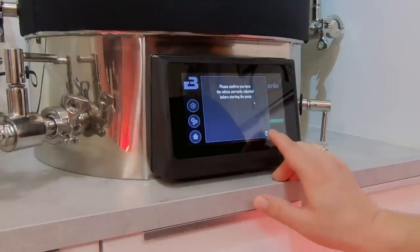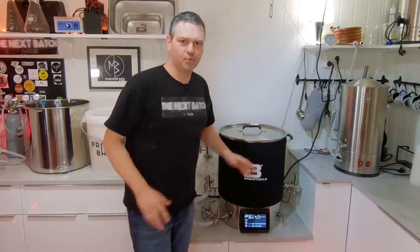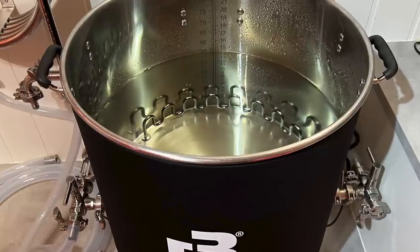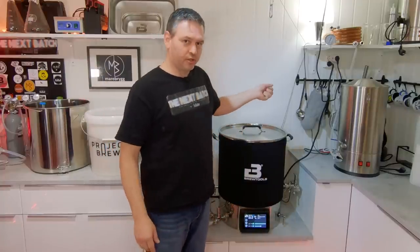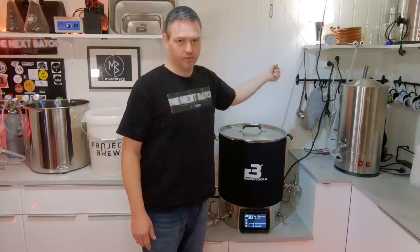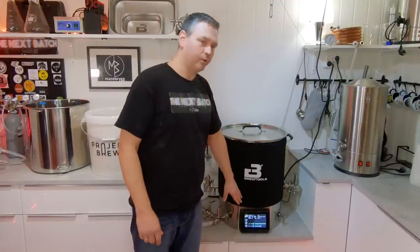Now we have 6000 watts heating up our water to 59 degrees C. I have one heating element connected to that socket and the other one is behind here, so it uses two power cords. The main power cord powers the control unit and the screen. One of the heating elements I have plugged into that side. The other plug is just the extra heating element. And I have my sparge water heater there - when I start heating that, I might have to swap the Brutals extra power cord for the sparge water heater.